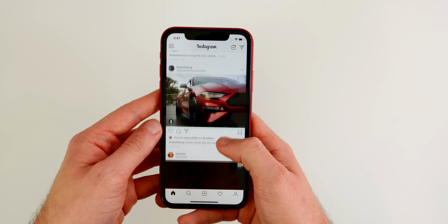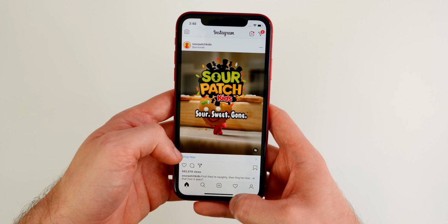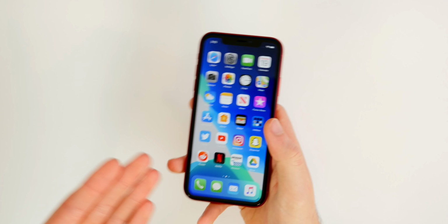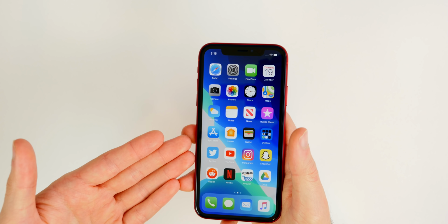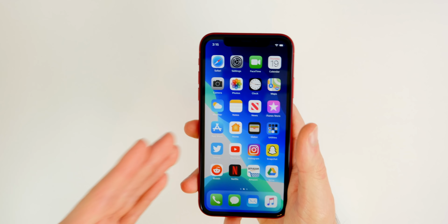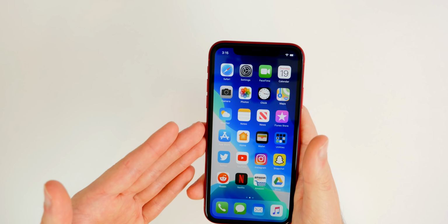And honestly, when you set this right next to like the iPhone 11, there's absolutely no difference in quality, no difference in brightness, colors, anything. So if you're looking to buy the iPhone 11 or the iPhone XR and you care a lot about the displays and how videos and picture looks, you're not going to notice any difference between the two. So you should definitely stick with the iPhone XR to save yourself a good bit of money. And I'll talk about more of that as far as saving money and the prices for these phones and everything at the end of this video.